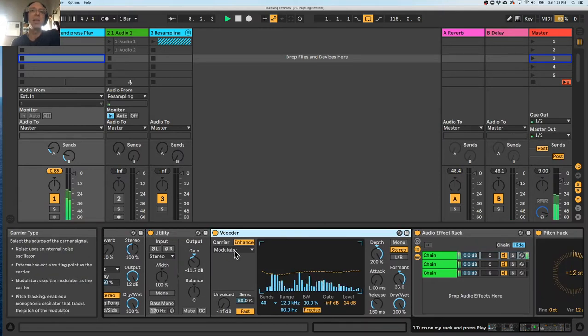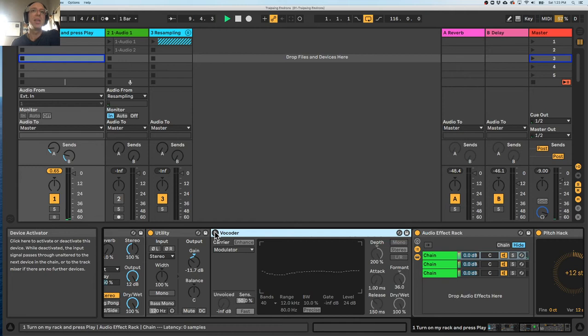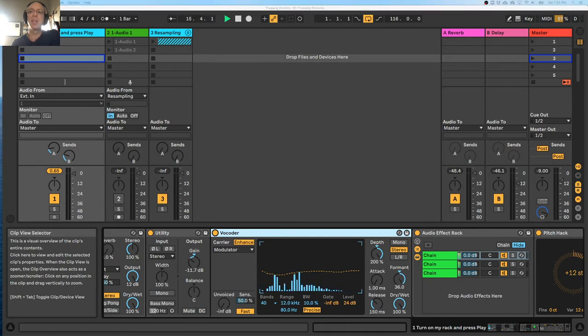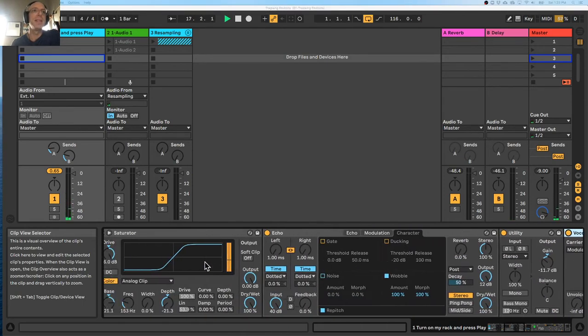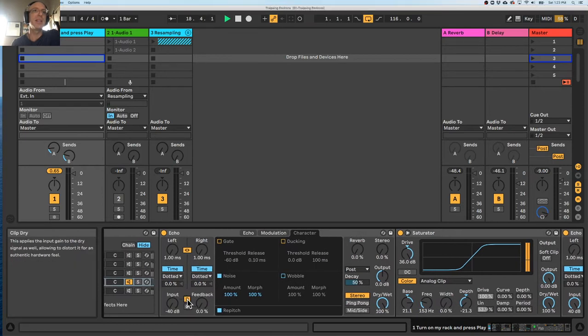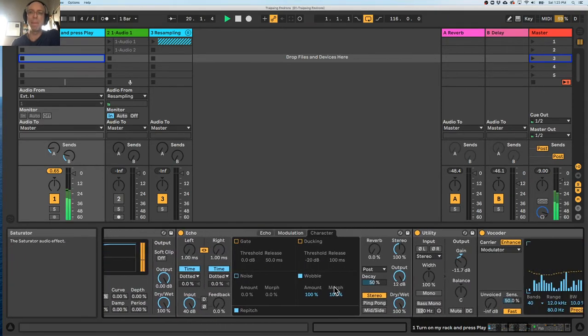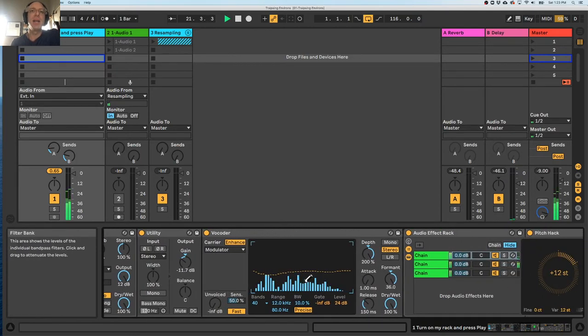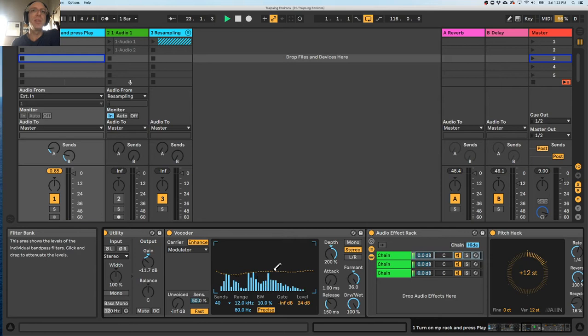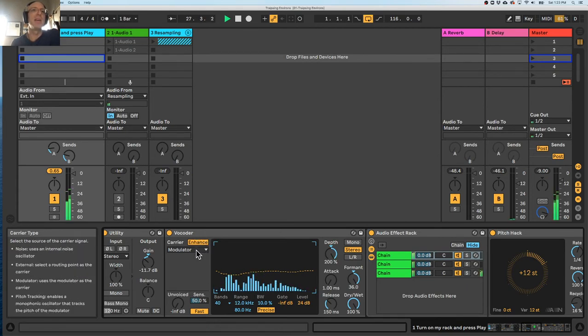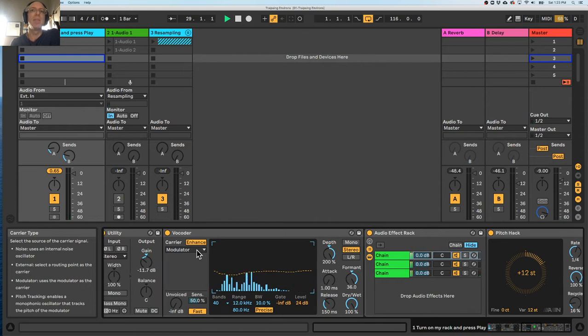Vocoder is... let's just listen and hear the difference. D should be active again here on these guys. Cool. Yeah, vocoder. I'm not quite prepared in my day-to-day to explain how vocoder works. But you kind of pump one sound through a frequency spectrum of another sound, and you can modulate one sound with another.